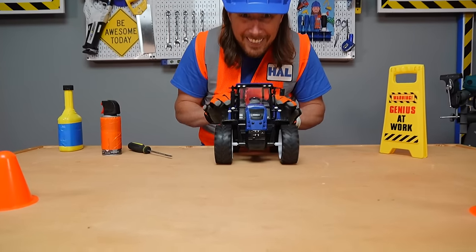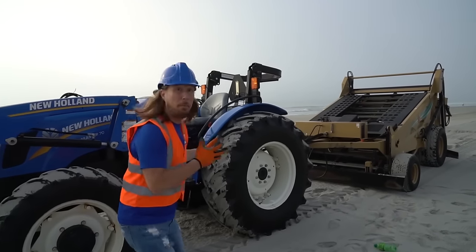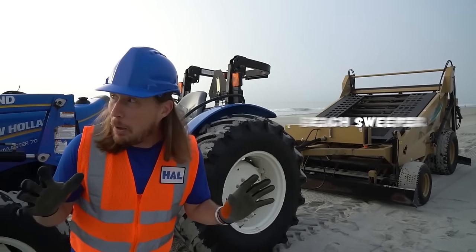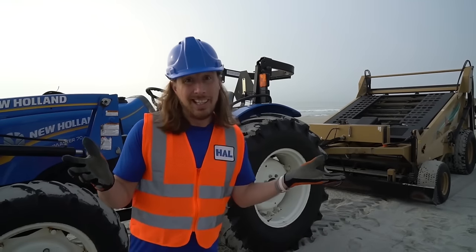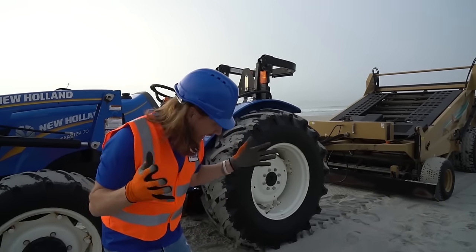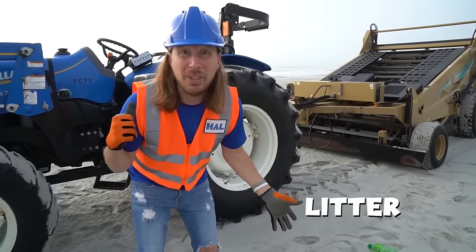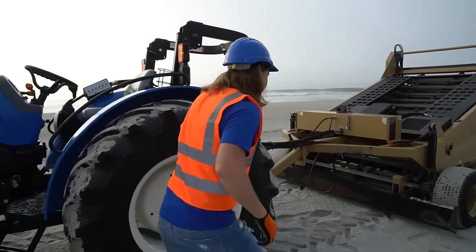Let's try it. This is a beach sweeper. It's pretty awesome. So they like to keep their beach nice and clean. And sometimes there's a lot of litter on the ground. It happens. And see, look, there's some on the ground now. So that means we get to use this. This is gonna be great. Come on, let's check it out.